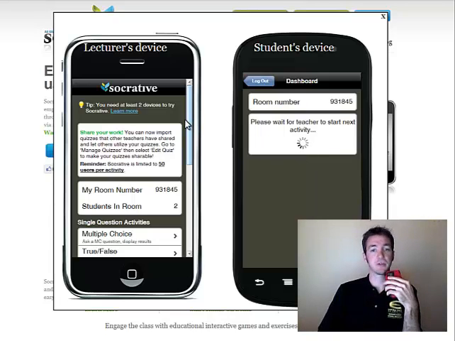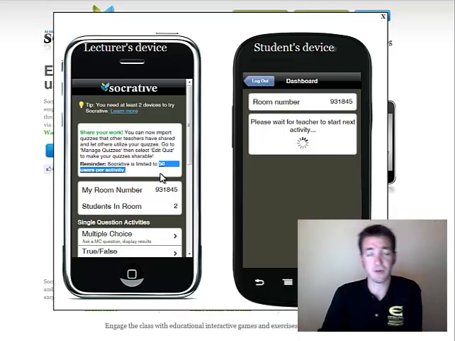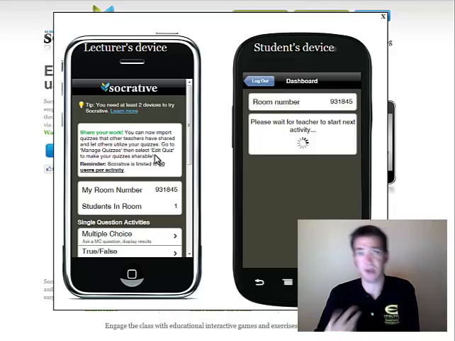I guess with this you can see it says 50 users per activity, so that's one drawback. If you have clickers, you probably have enough clickers for your large lecture. But if you have more than 50 students, there are a couple ways to get around this. Number one is you can run an activity twice. So you run it once, you get feedback from students, then you have them hand their device to their neighbor and they can run it again.